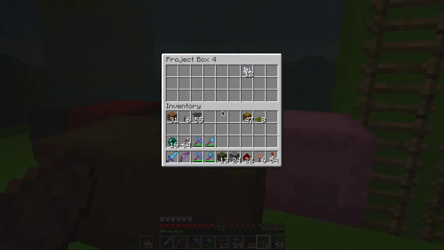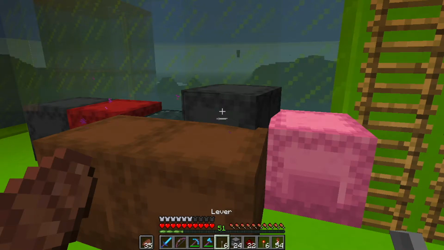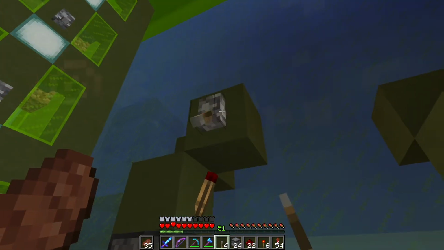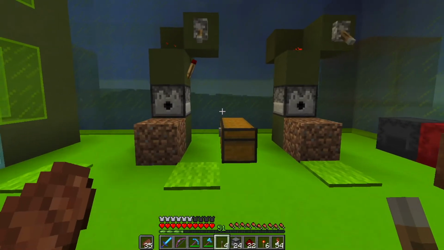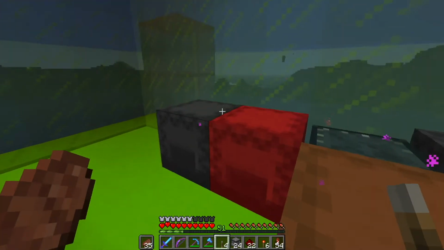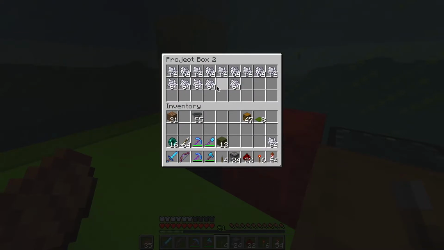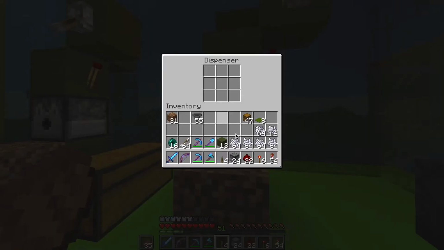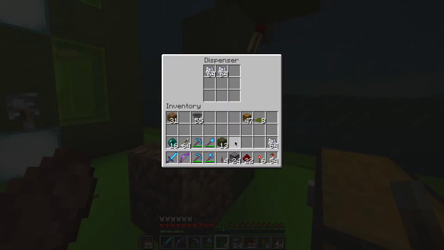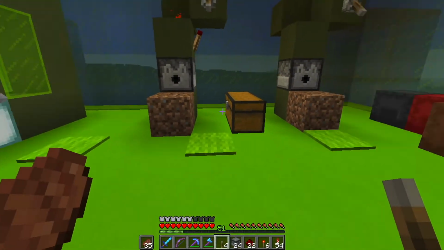To stop that lagging the server out, we need some levers. So we can turn it off like so. And like so. So that's our flower farms pretty much built, to be honest. We just need to fill them with some bone meal. 2, 3, 4, 5, 6. Put like 3 in each. I'll do for now, and I'll come and fill these up later on. So those are our flower farms.